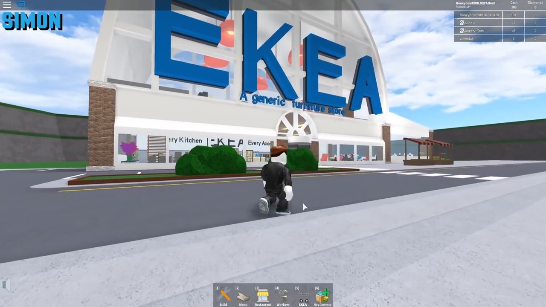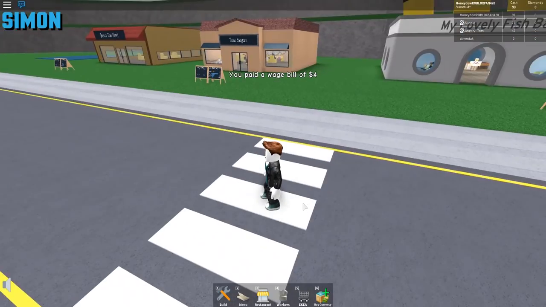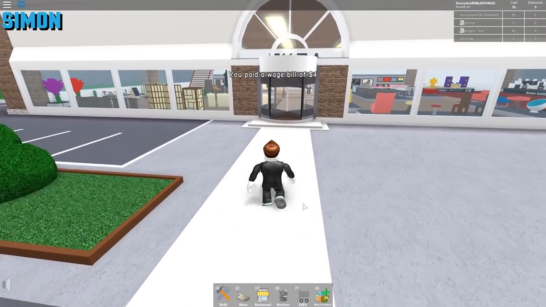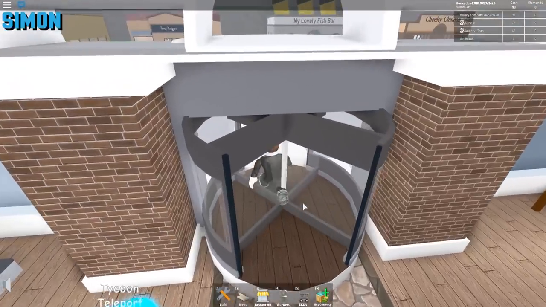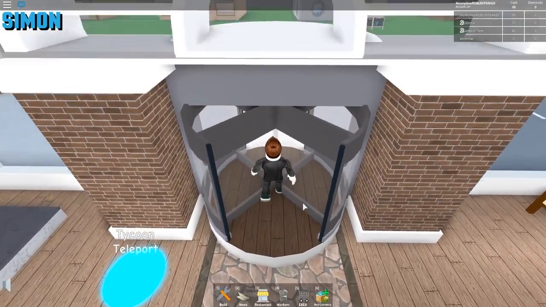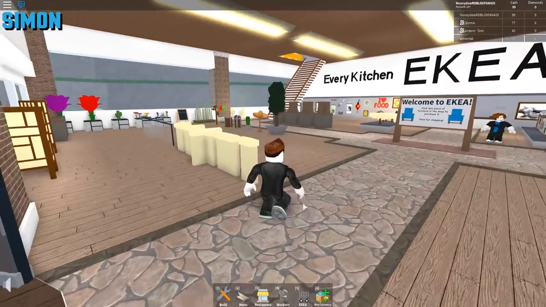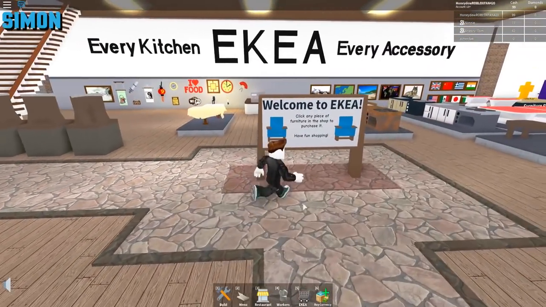Oh, there's IKEA. Oh, how convenient. It's a massive furniture store directly opposite the restaurants. The revolving door doesn't work. He just walked straight through it. What the fuck? Okay, so what can I buy?